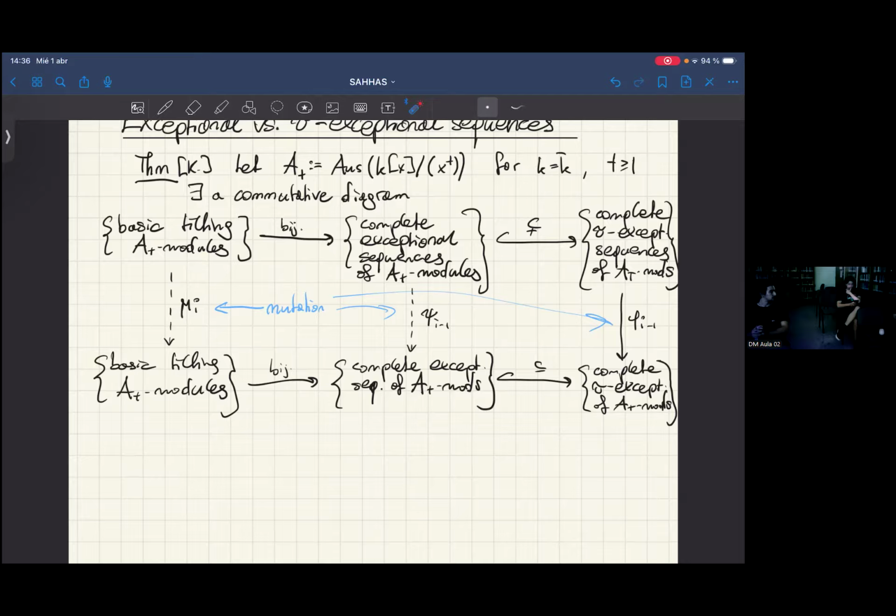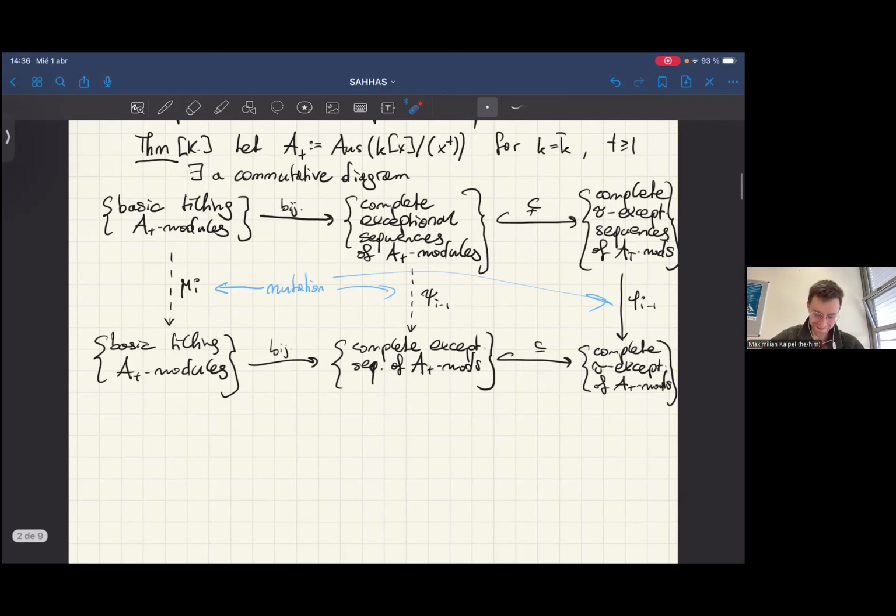But maybe psi does not exist in that particular case. That's what I'm asking. Because you said the definitions are completely independent of psi and phi. Yeah. I'm sorry, I don't think I understand your question. Okay, let's go on and maybe I can ask. Sure. I'll show you the definition of the mutation at the end, and maybe that can clarify something.